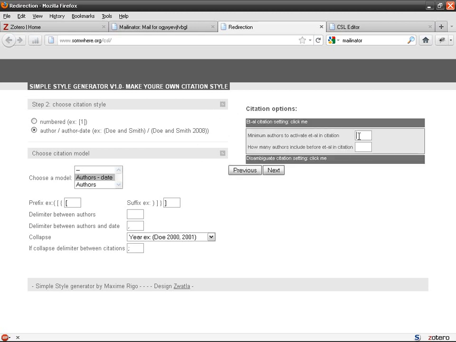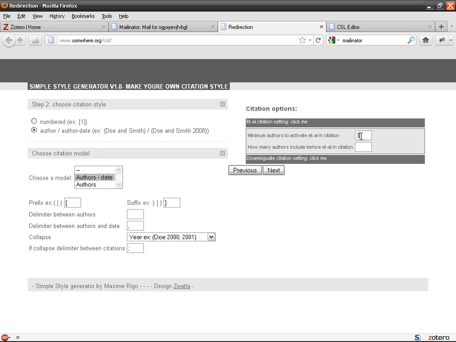We're talking about the in-text citation style, not about the bibliography. Sometimes if you've got 10 authors, you do not want everybody's name to appear in the citation. So we could say that if you've got more than 3 is acceptable, but starting from 3, I need et al.